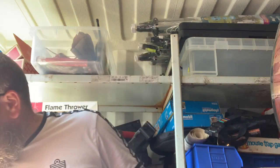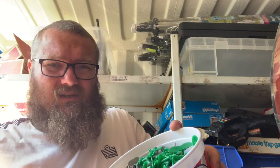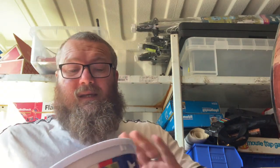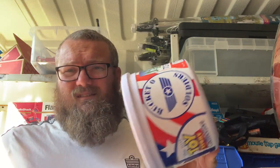Found some Toy Story Bucket of Soldiers. These are always worth picking up. The box is absolutely laden, so I think it's complete. I will double check. £3 for that. And that can sell for £15 to £18. So a nice little pickup there.